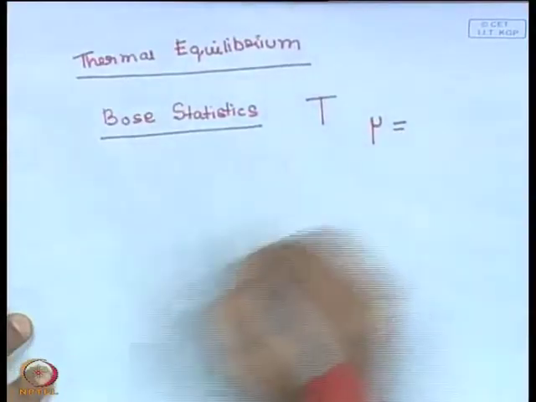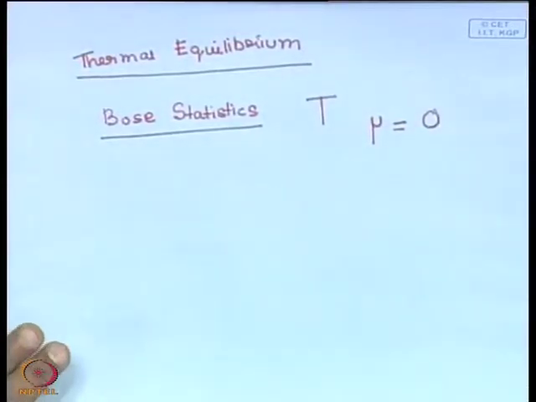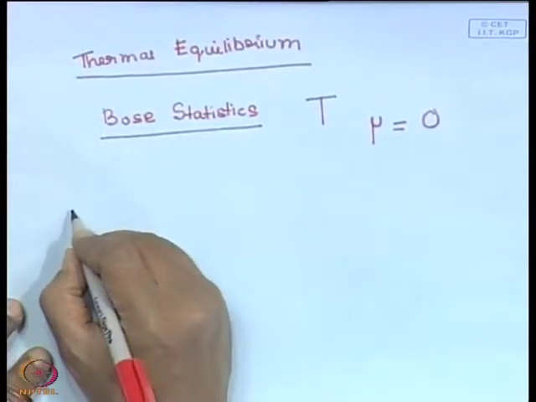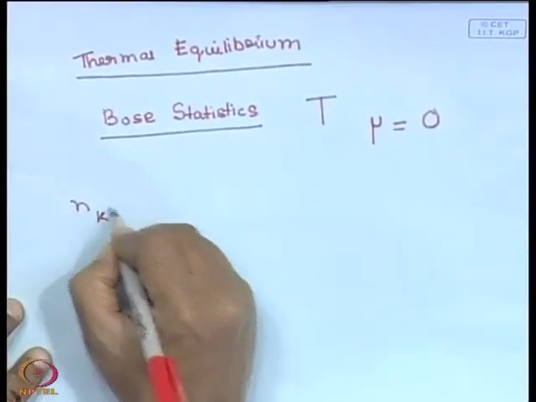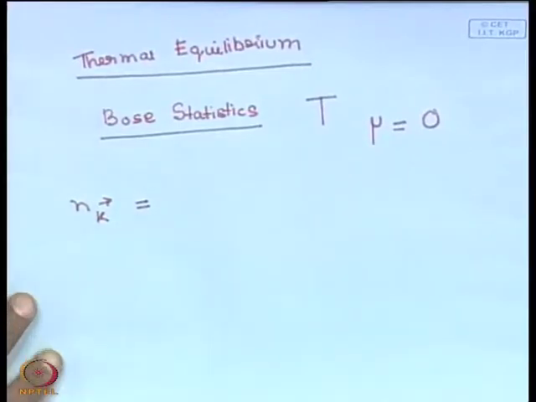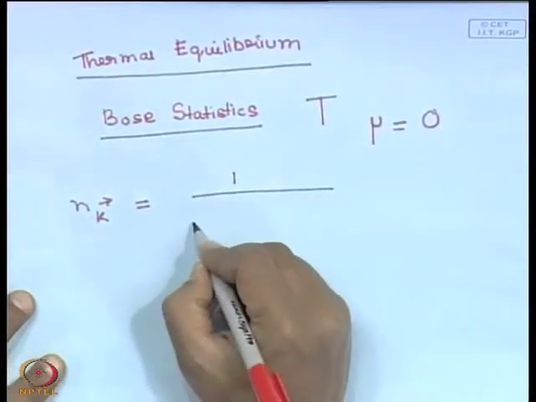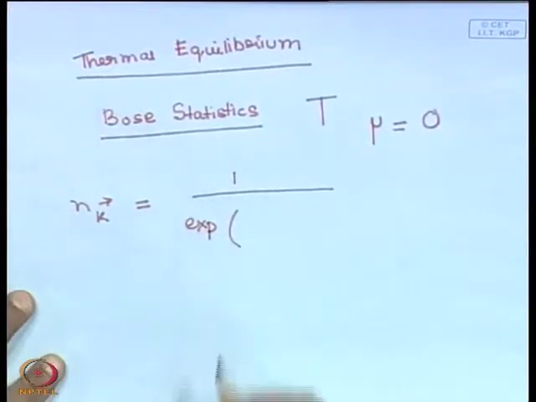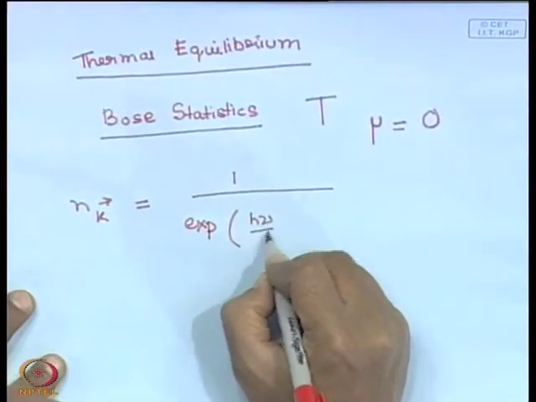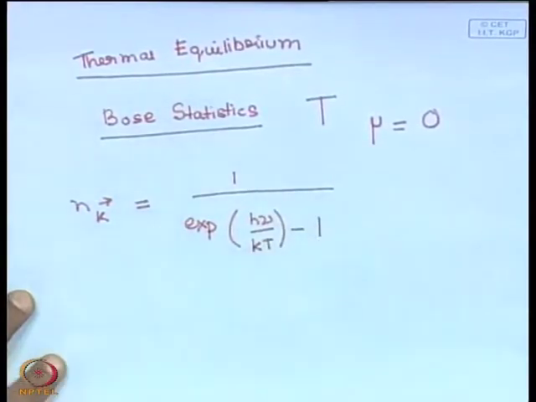Okay. So, for bosons whose number is not conserved, there is no conserved quantity associated with a photon. There is no charge, and mass is not conserved anyway, but there is no charge associated with the photon. So, these are massless uncharged particles. They have no charge whatsoever, no kind of charge. So, the chemical potential is 0, and then you can straight away write down the occupation number. In thermal equilibrium, this is isotropic and it is a Bose distribution with 0 chemical potential. So, it is 1 by exponential of the energy by kT, and the energy we know is h nu, so 1 by exponential h nu by kT, minus 1. That is the Bose distribution.